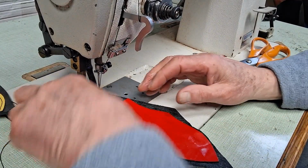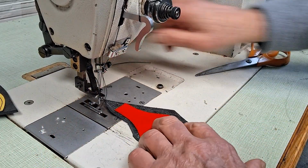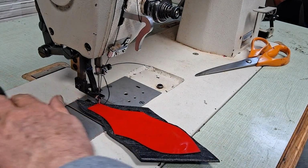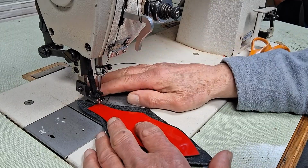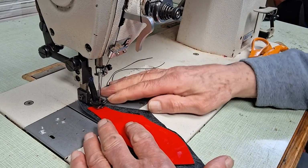Now this machine, I got a shock when I first saw this machine. I thought, that isn't an industrial machine, it's a domestic one. I was always used to a big black machine, but now I've grown to love this one. So turn that on. I'll show you the needles separately, the different ones. This is the leather one. So drop it down.